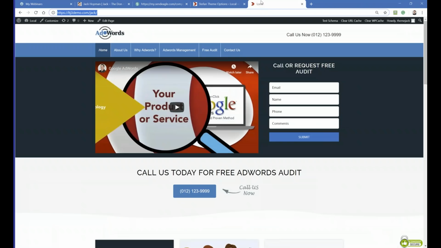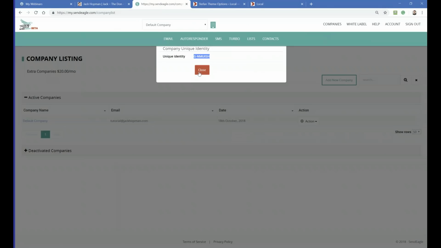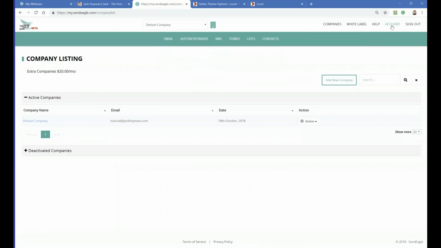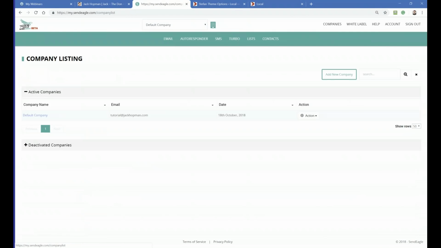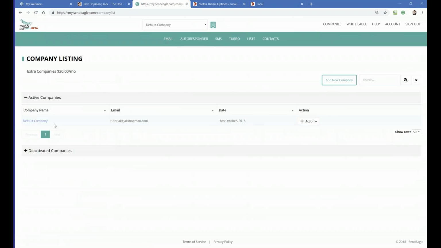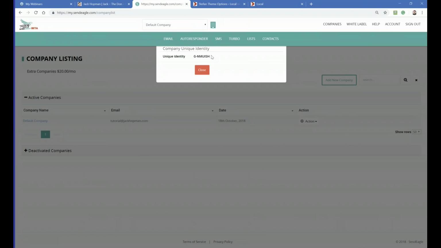So you need 2 pieces of information. The API key under account. This is the API key, and then once you have that, you go to the company screen by clicking this icon, and if you have 5 different companies listed, per company you're going to go under the action button and then click on unique identifier and copy this number.